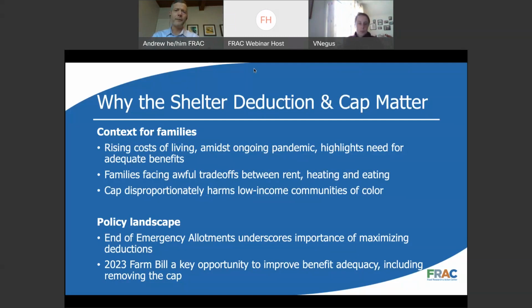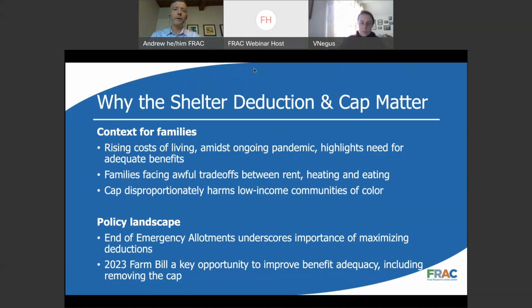And I saw a doubling of rents for a one-bedroom apartment in Phoenix. But what really stood out to me was that the Federal Reserve of New York expects a 10.1% increase in rents in 2022, their highest reading ever. So this is something that's not going away. And we know that this highlights the need for adequate benefits in SNAP, as well as other programs such as rental assistance. I think everyone's tracking the looming eviction wave that's likely to happen with the end of federal and state protections, and that families that you all are serving and supporting through legal aid, through food banks, through the type of policy work you're doing, we know that they're facing trade-offs between keeping roofs over their head, having food on the table, heating and eating.